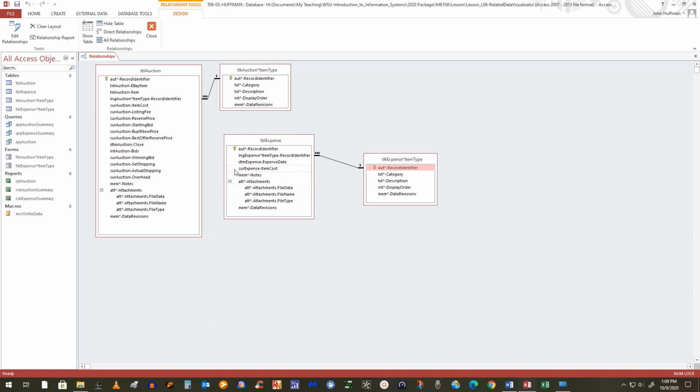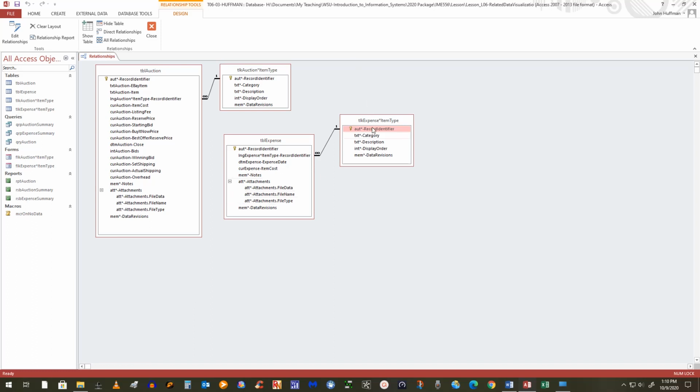Those are different things. Yet when I go to report to the IRS what my expenses were every year, I would add up all the expenses I had for all the auctions, and then I would add up all the other expenses I had and make a report on that. So, can I make a report where I actually show the expenses related to the auctions, the expenses related to my miscellaneous expenses, and then combine that to give an overall total? Yeah, sure, I can do that. And see, I don't even need to have a relationship between auction and expenses in order to make this happen. We can do it basically through a calculation, through math.